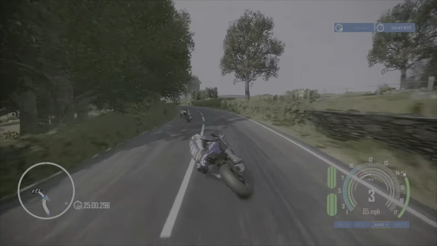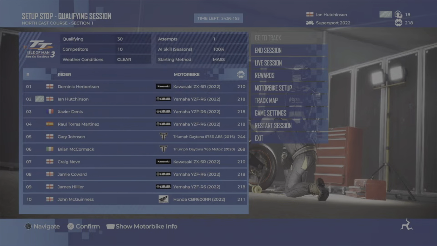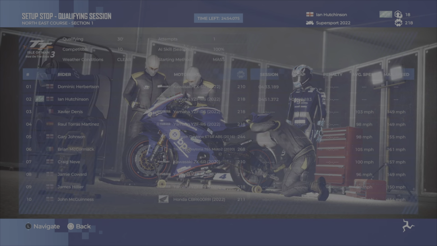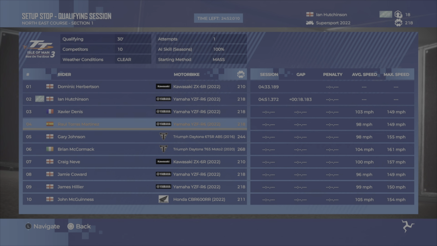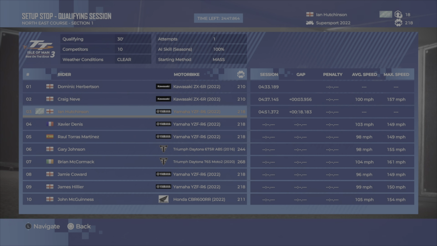We've messed up the AI and run someone over there, just because we were right in the way as we were respawning. It spawned us back into the course. We've done 4:50. Yeah, 20 seconds. Jeez, behind Dom Herbertson there.